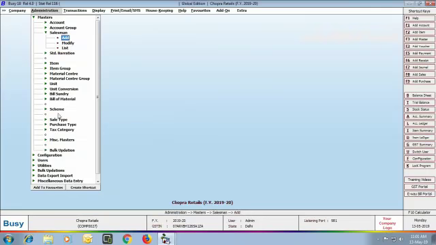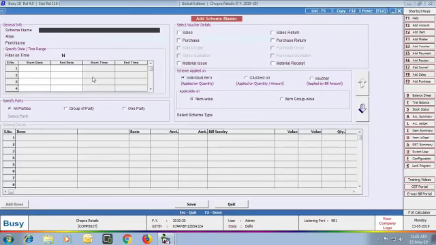Next, we will be creating different schemes. In big stores and showrooms, you often find different types of schemes. So in Busy, using Scheme Master, you can create almost any type of scheme. We'll go to the Scheme Add option. Here, first of all, we are specifying the name as buy 2 get 1 free. Then if there is a particular date range or time range for which the scheme is applicable, you can specify the same in the specified date time range option.